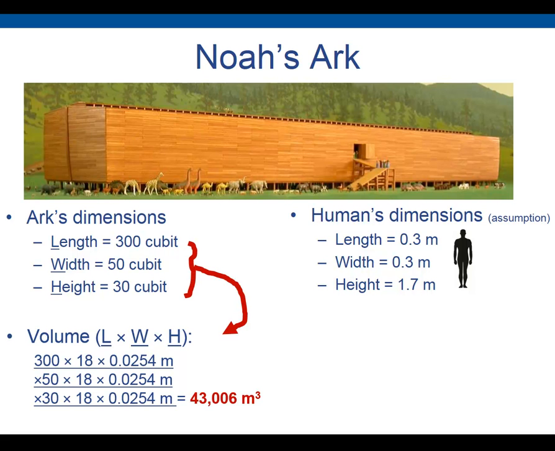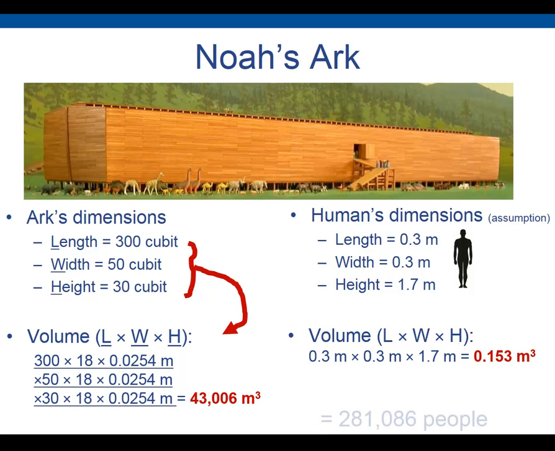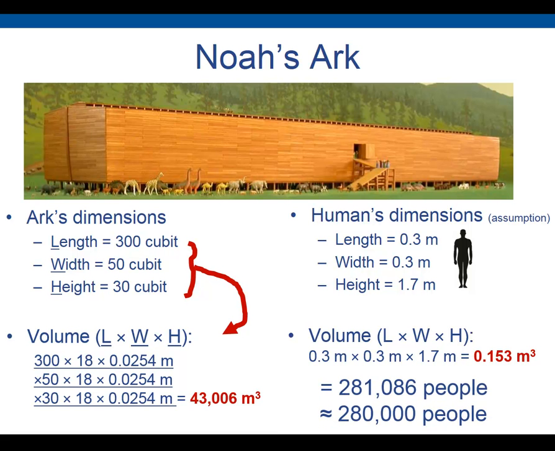How about the human's volume? Human's volume is 0.3 times 0.3 times 1.7 height, so 0.153 cubic meters. So how many people can fit into Noah's Ark? It's 280,000 people. I know it's ethically wrong to stack people into Noah's Ark, but calculation-wise, we want to put in as many people as we can. So the maximum number is 280,000 people that can fit into Noah's Ark. Alright.